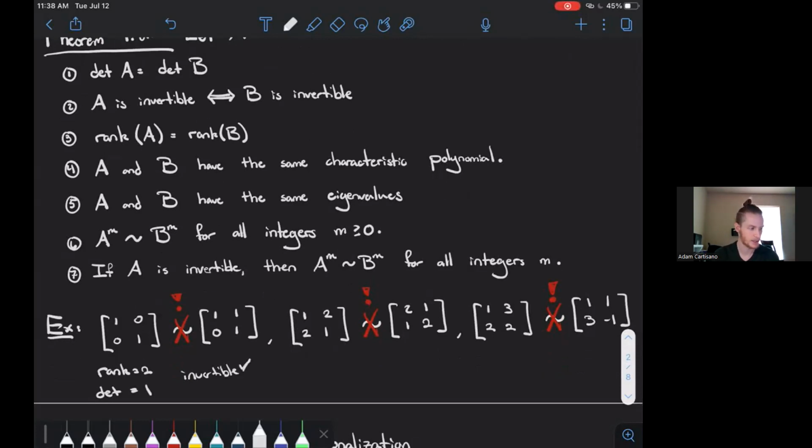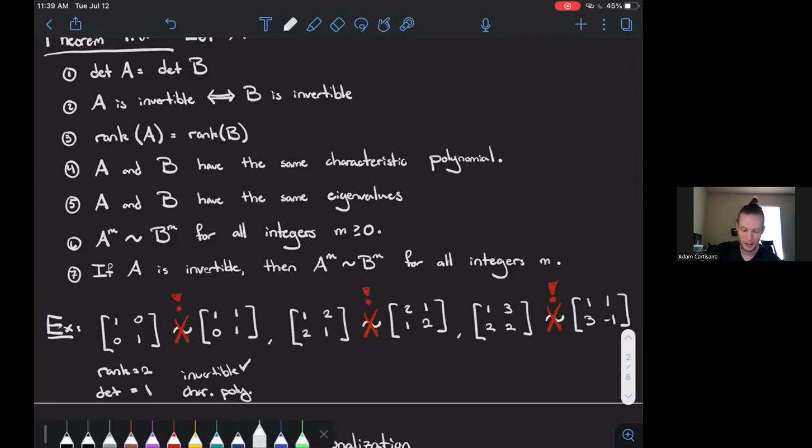What else do they have? They have the same characteristic polynomial. If you had to go and compute that, but notice A minus lambda I, it's 1 minus lambda times 1 minus lambda minus 0. That's true here because you have 1 minus lambda times 1 minus lambda, but then you minus 1 times 0 instead of 0 times 0. That's still 0. And so they'll still have the same characteristic polynomial, which means they're going to have the same eigenvalues.